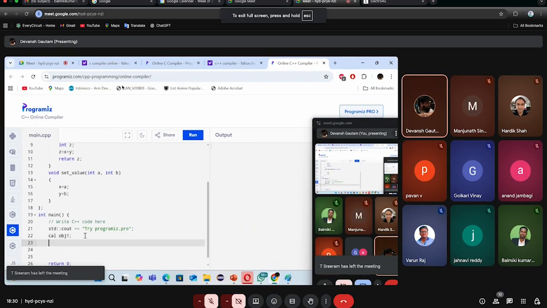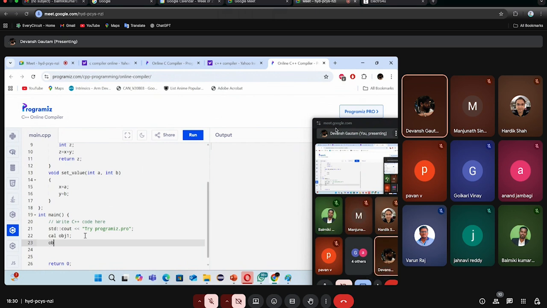From this object, first we will send the values into it. We send 2 and 3. Okay. And let's print the values, to see whether they are really going inside or not.